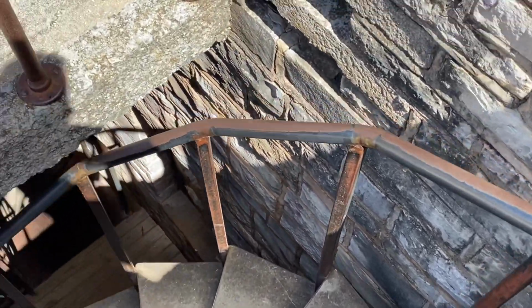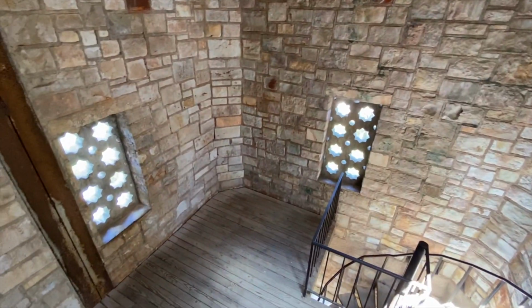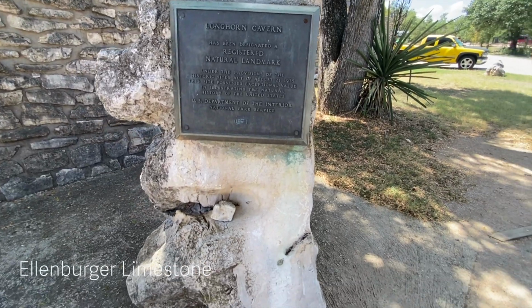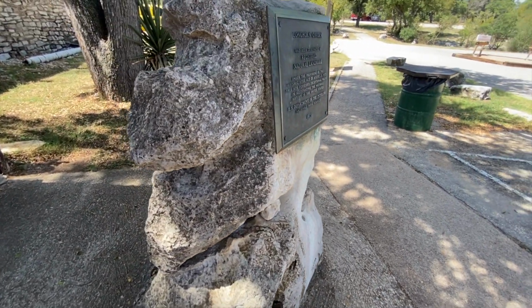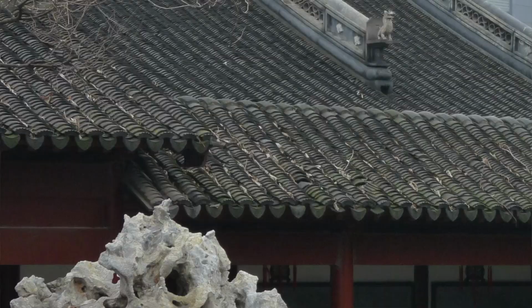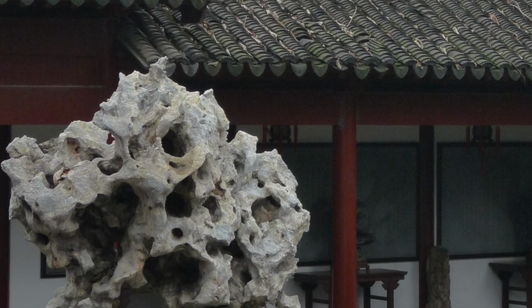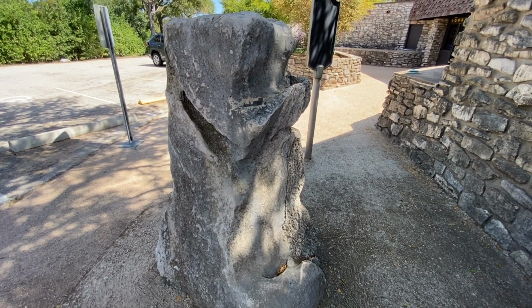One of these days, I'm going to skip a landscape painting, and I'm just going to paint one of these CCC structures as a tribute to a group that was so amazing. The type of stone here in the hill country, especially in this display, really reminds me of an Asian concept, the scholar's rock. But it's cool because it's a sculptural object. The naturally occurring recesses just give one plenty of time to look at and ponder and enjoy.